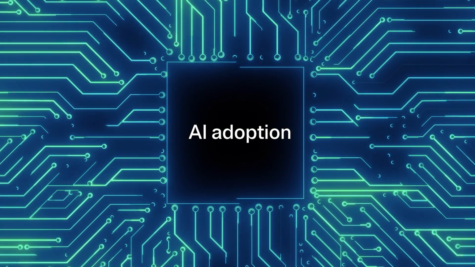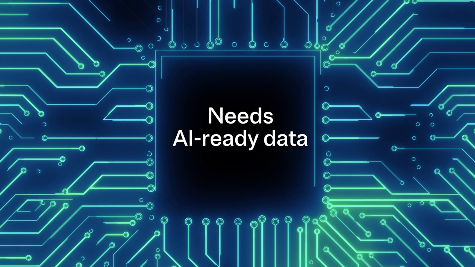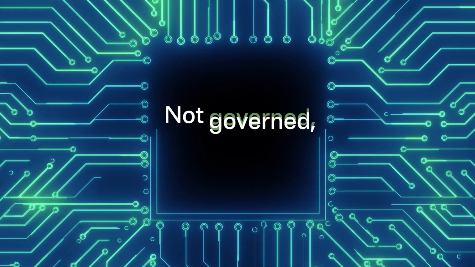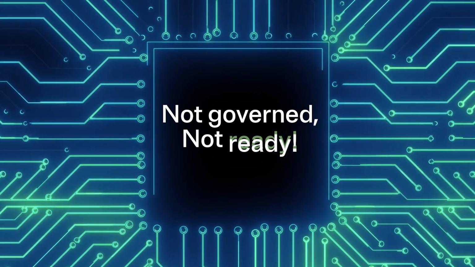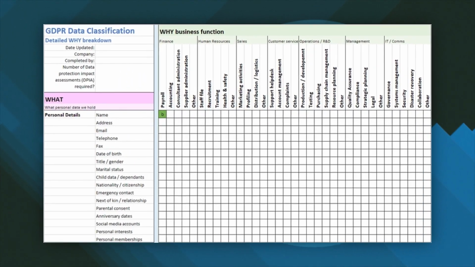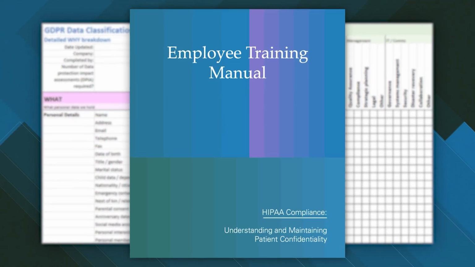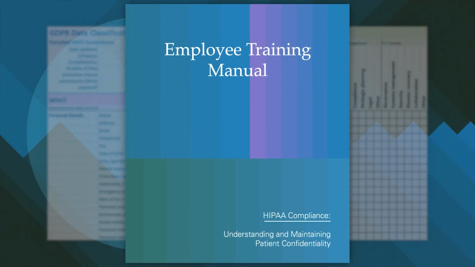In the race for AI innovation, lack of data is the most frequently identified barrier to AI adoption. But if your data is not governed, it's not ready for AI. Most organizations have data compliance policies but have little confidence in their data. Manual enforcement, training programs, and spreadsheets can't keep up with the speed of AI data demands.